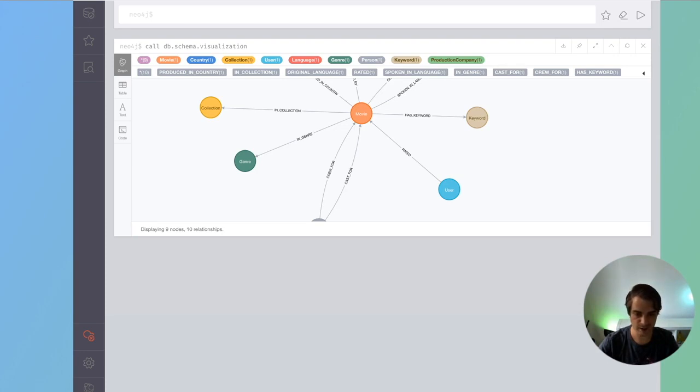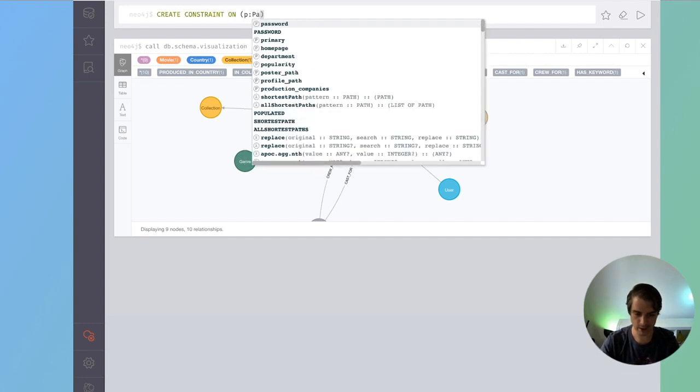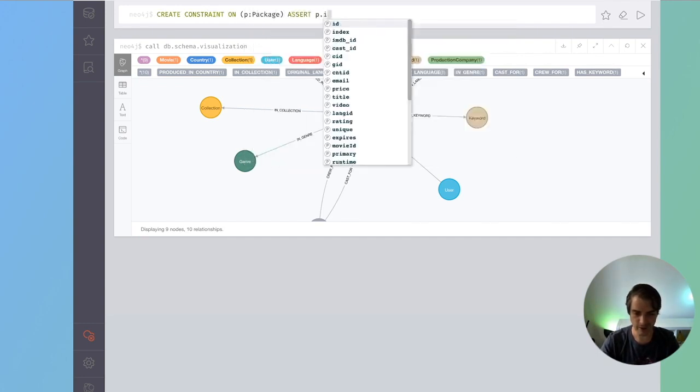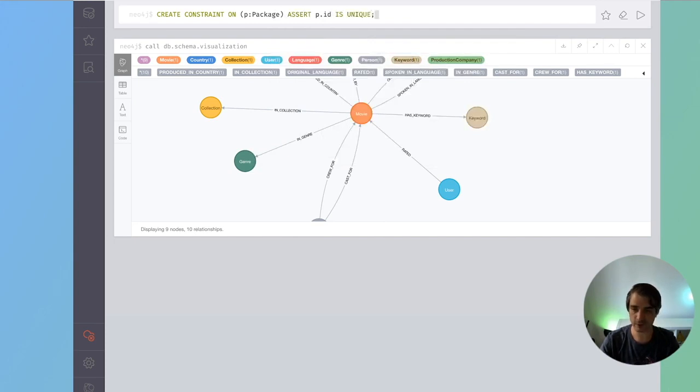So for example, for the package, we could say create constraint on p:Package, and then assert that p.id is unique. So this will ensure that ID is unique for every node in the database with a package label on there, but also mean that when we do our lookups in the database, we use an index rather than looking through every package. So for the packages, we're going to have 5 or 6 packages, so it's not too much of a problem. But if you think of it in terms of millions of users, if you need to go through a million users to find a user by its user ID, that's going to be a really difficult task. Whereas if we create an index on the ID, then we can go directly to that node.